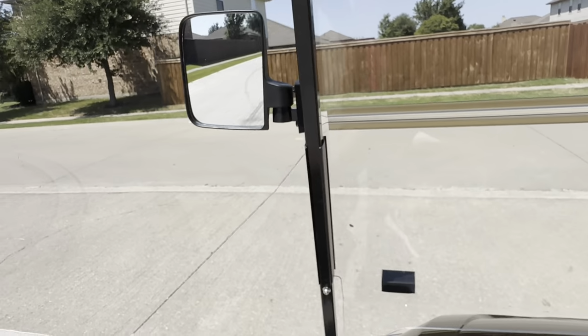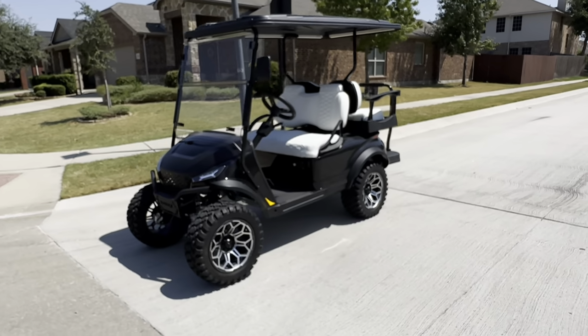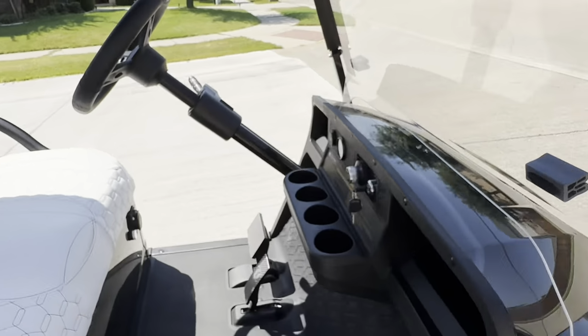Let's get out and look at it for another second. I mean, it's just such a crazy cool looking golf cart. Oh, man. That is a good looking cart. All right, here we go.